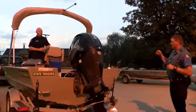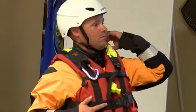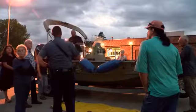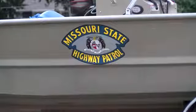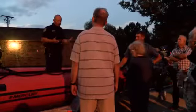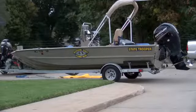Next, we were introduced to the Marine Operations Team. If you thought working out on the roads was a challenge, these guys have to go through some intense training in the water alone to make sure they get the job done. We're talking about swift water rescue, flooding, submerged vehicles, when people go missing in the water, so it's a tough job. They don't get a lot of calls, but when they do get the call, they're usually high risk operations.